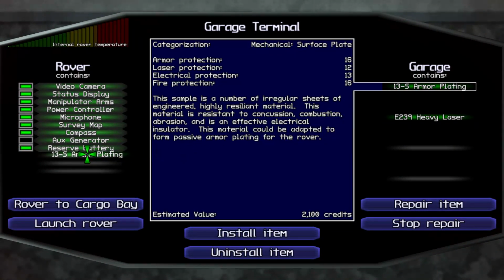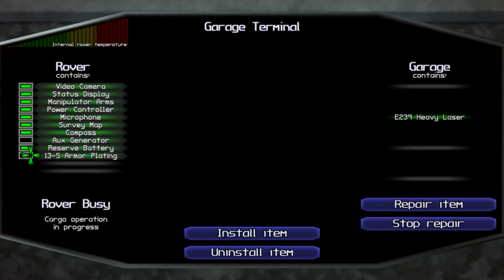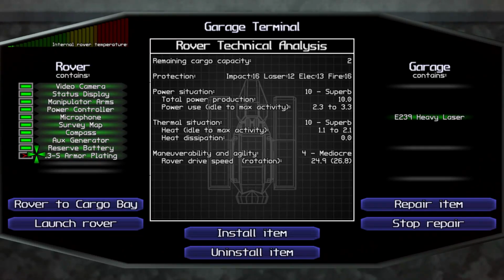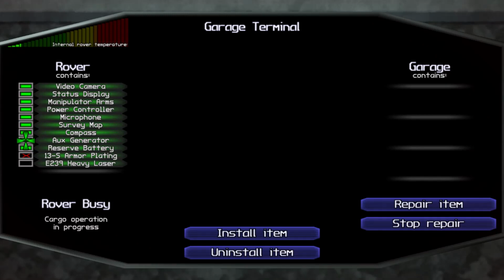Now if we want to install the armor plating, you can see the slots that it has, and I just click yes. Doesn't look like we can use... Well, there's no power because it's a plating. I get that. Now I'll show you with the heavy laser. If we install that, I guarantee you, if we turn off the auxiliary generator, this is going to be orange when I light it up.